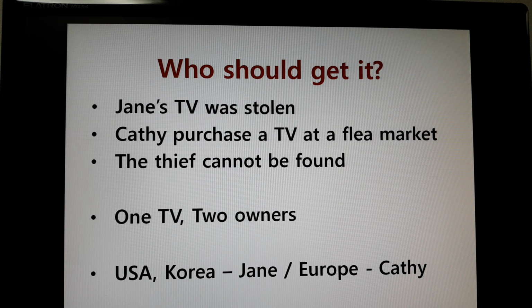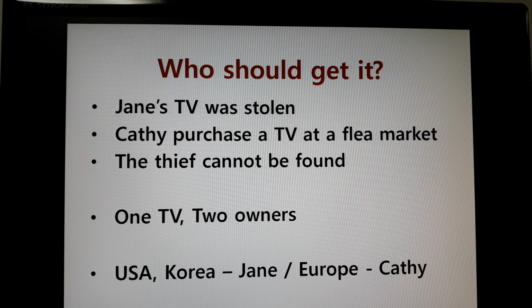Okay. It's not like King Solomon, please cut the TV in half and give half. No. Half of the TV does not work at all. It's just garbage. Okay? So it's a situation, 1 TV and 2 justifiable owners. And the conclusion is, if I give you the quick answer, either way, there's efficiency and inefficiency. So there's a good side and bad side, whether you give it back to the original owner, Jane, or whether you give it to the new owner, Kathy.